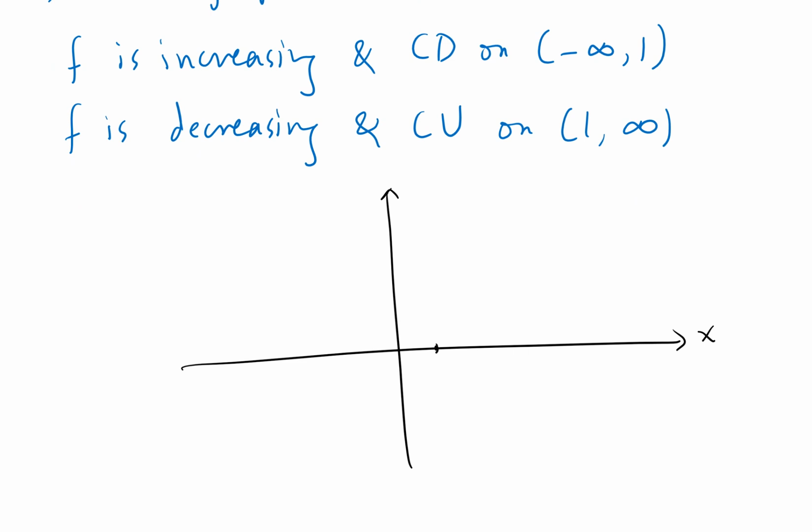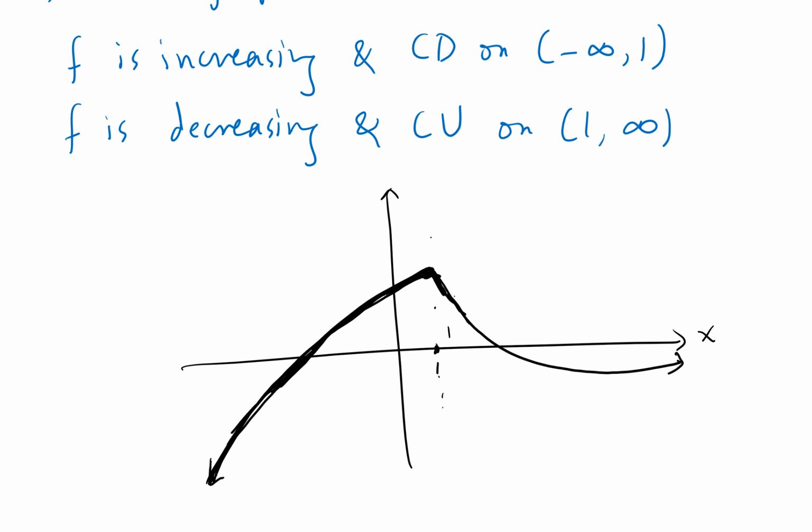First thing, it's increasing. This is the point 1. Increasing and concaves down. So it doesn't have to be exactly at that point. It could be up here, could be here, could be anywhere as long as on the same line as 1. So increasing and concaves down means like this. Then decreasing and concave up. So after that, it's decreasing and concave up, like that. This one is going up and concaves down, then concaves up and decreasing. Decreasing means from left to right. We're drawing from left to right.